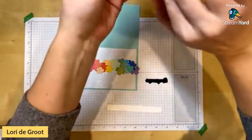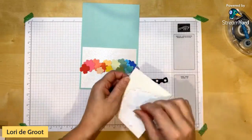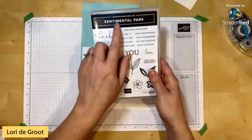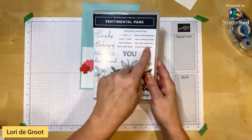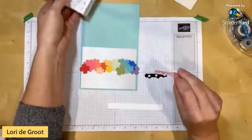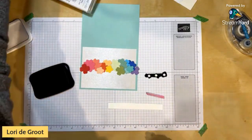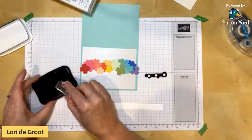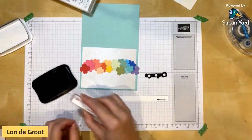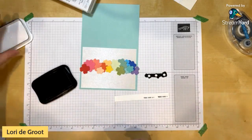And then what you can do if you're just using a word is go through your stamp sets and see if there's anything that you can pair it with. So I grabbed this one here, Sentimental Park, and it has this nice little words, and it says, "You are amazing." And so all I did was grab the "you are," and I'm just going to stamp that, right? Just ink that up in black. Don't push too hard. There we go. That's better.